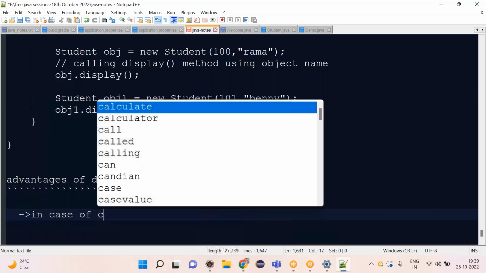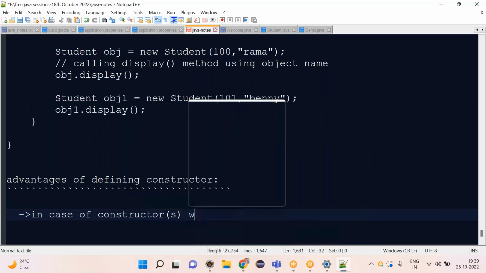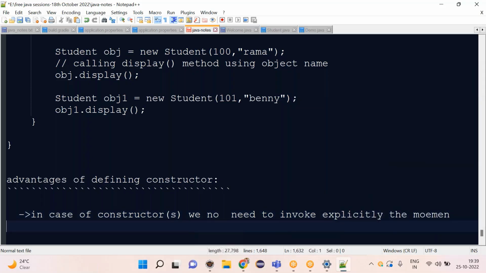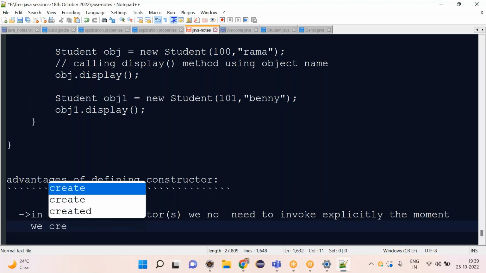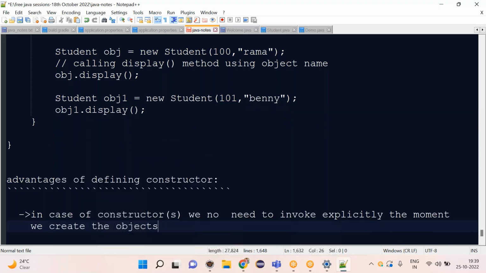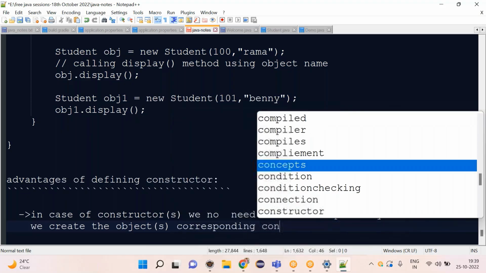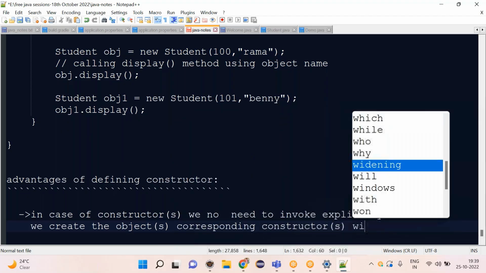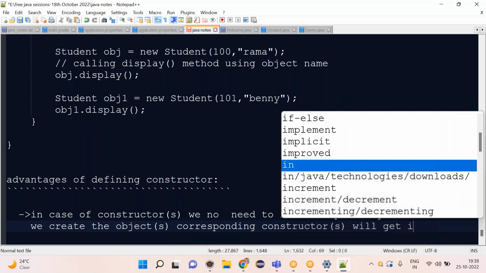In case of constructors, we need not invoke them explicitly. The moment we create the object, the corresponding constructors will get invoked.